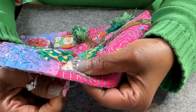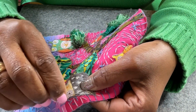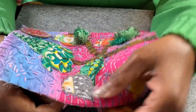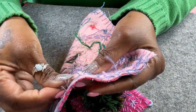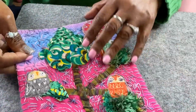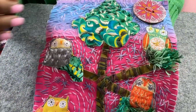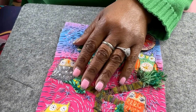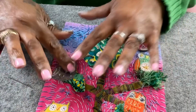So I'm gonna bring this over to the last bit of the wing, and then there we have it. Okay, and then I'm going to take it in the back, slide it through the fabric, because don't forget I have the back. And you know what? This is art, so you won't see the back, so don't worry about the back. Okay, so there we go. I'm going to do a segment though on how to clean the back, but right now we're concentrating on this owl party in the front.